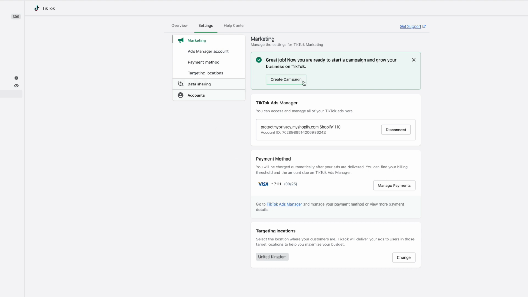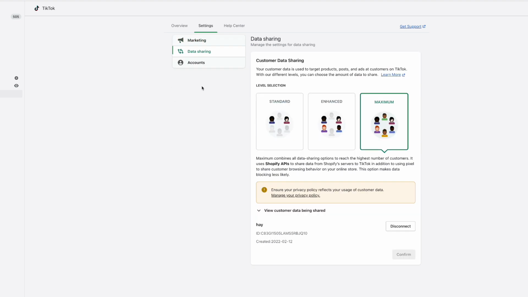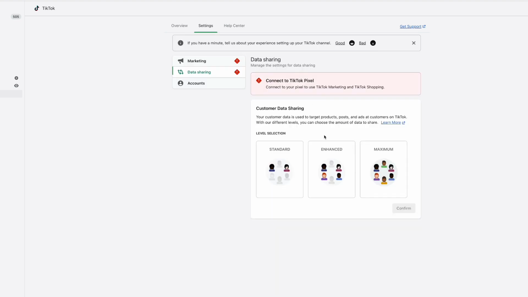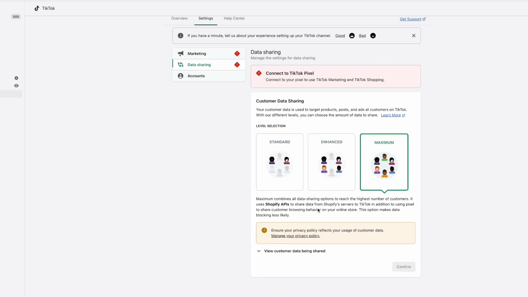When you signed up, it will just do whatever it tells you to do, and then basically you gotta put your bank account in as well, and ad manager. You gotta click on the exact ad manager you made, and when you've done that, you click on this data sharing, and whatever pixel you made on TikTok ad manager, you'll have to select it here. So right now I got this pixel, but right now I made a new pixel. I've got to disconnect this, and I gotta put the new pixel which I made just now.